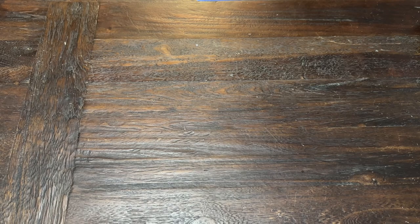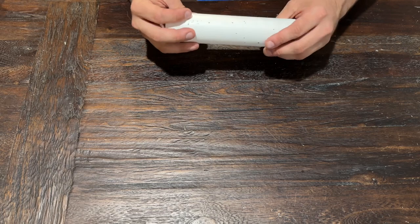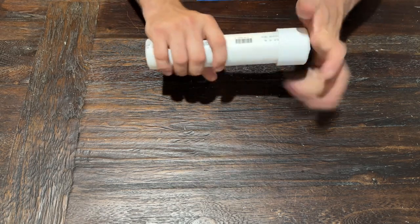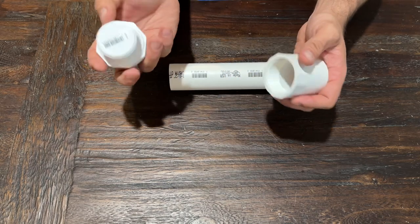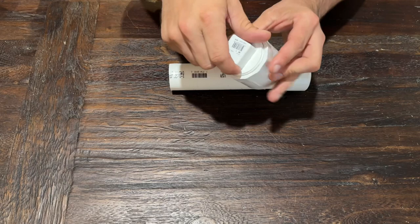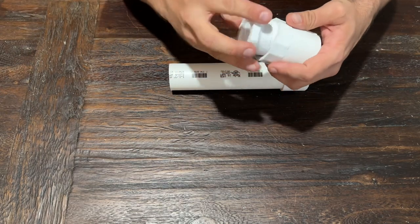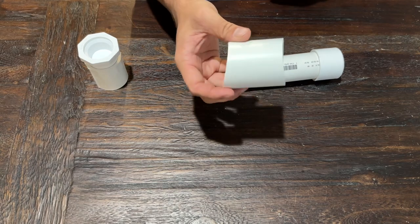We're going to start by building this toy using a few basic pieces, all of which can be found at your local hardware store. I'm building this using one and a half inch schedule 40 PVC. Make sure if you change up the size that you're using the appropriate fittings. This piece of schedule 40 one and a half inch PVC pipe is about 10 inches long. I'll also need an end cap, a clean-out adapter — I chose the larger handle option so lemurs can't easily grab it with their little hands.